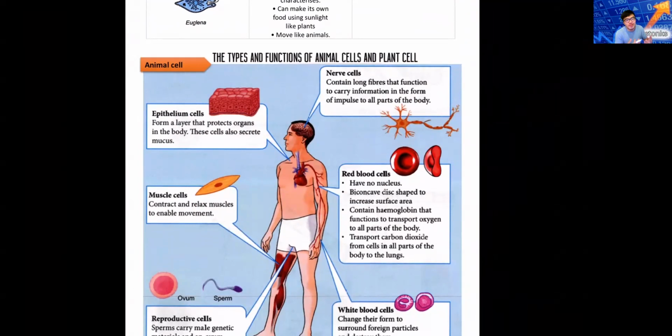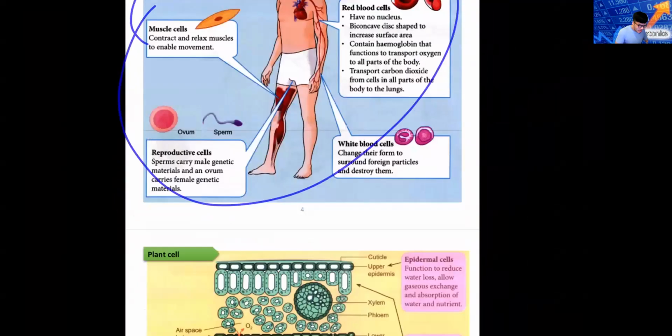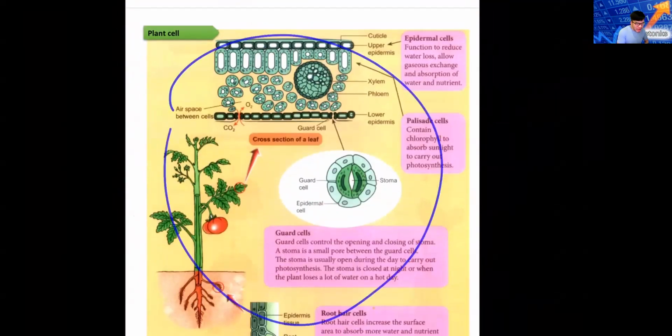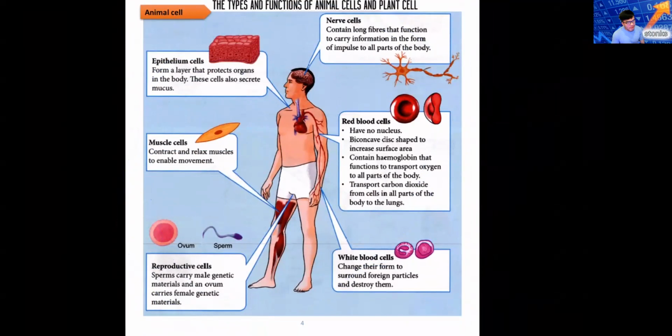Let's go into something more interesting, something that you can relate to. I'm sure all these you can recognize. You have all of these. The plant one maybe not so much, but at least you can recognize these. Let's look at animal cell. As we know, you are an animal. I'm sure you know what's a sperm. This is all you are focusing on, isn't it?